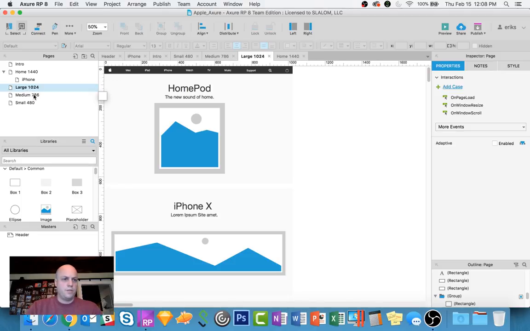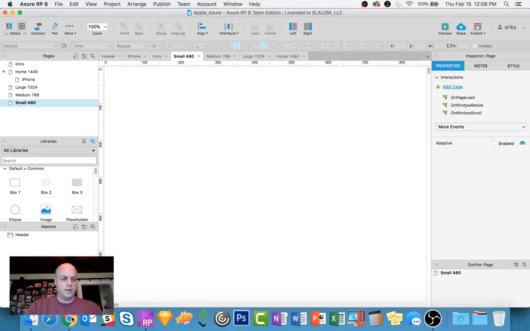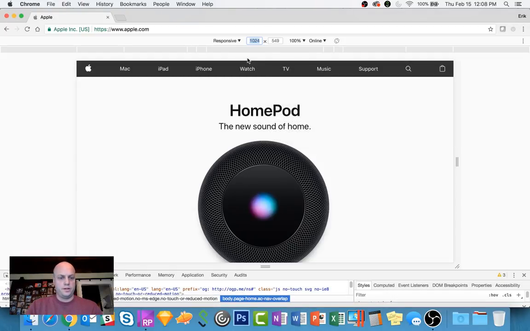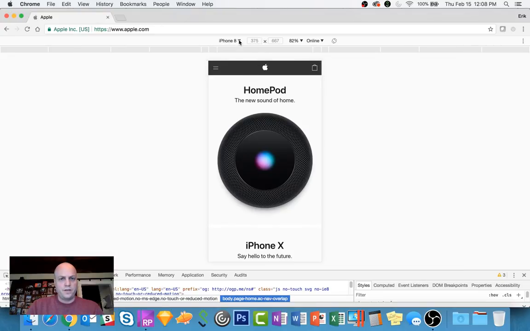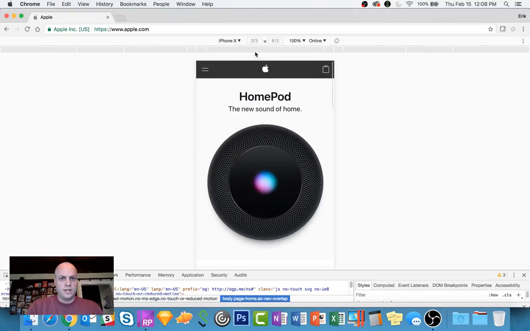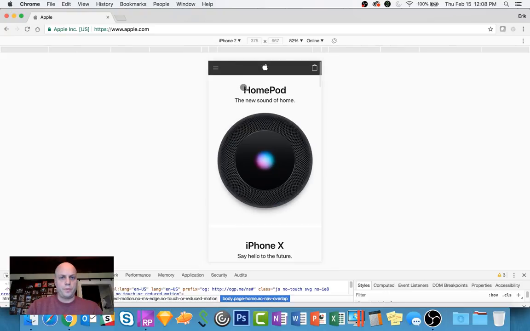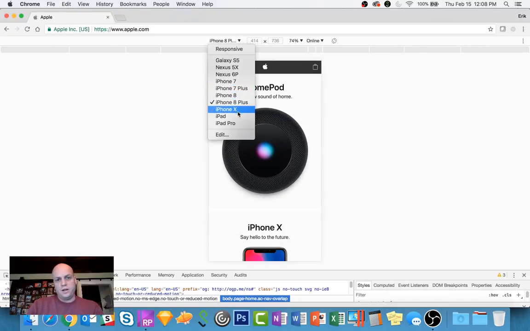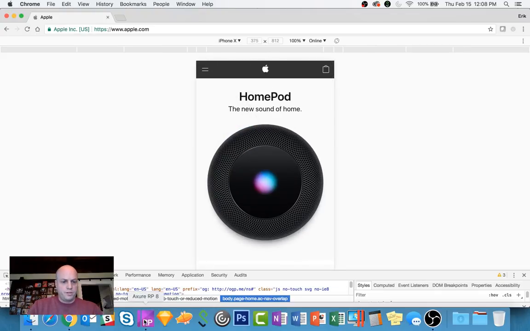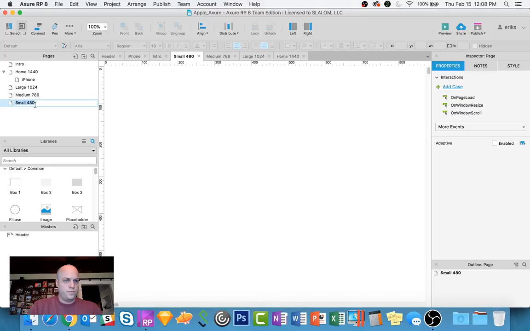All right, so then the bigger part is if you get to the smaller phone. So this is where if you were to come to 480, again, some of these, like an iPhone 8, is at 375, iPhone 10, 375. So we can have a size of 375. The pluses are 414. So here we can go with 375 just to be consistent.